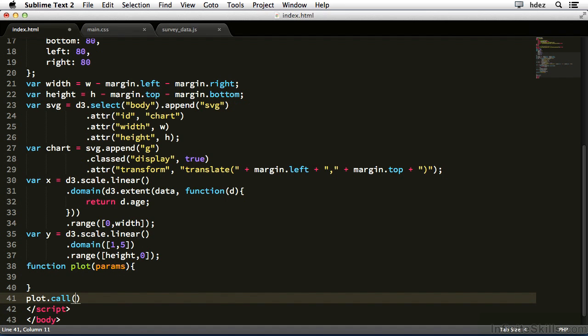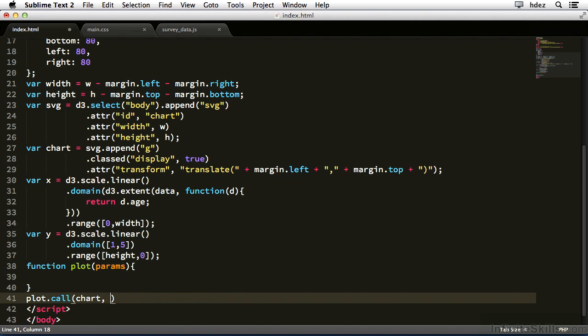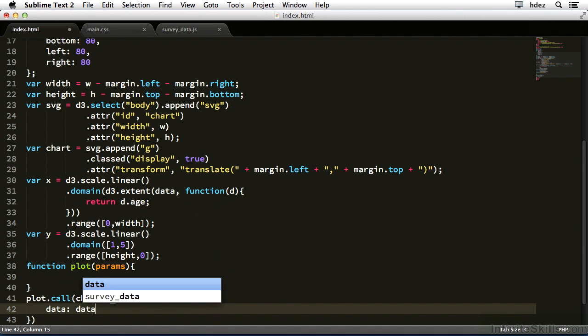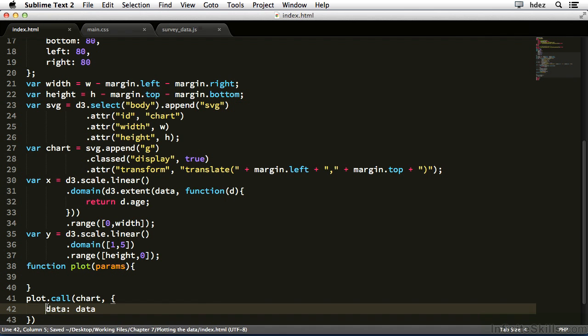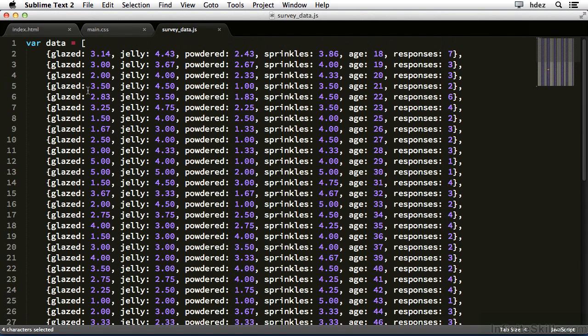And when we use call with a function, the first argument isn't params. Instead, it's the object that will act as this within a function. So that will be chart, comma, and now params, open and close brackets, and we'll pass the data as the property name, data as the data source. So this is the property name within the object, and this is data that is actually defined in survey_data.js.